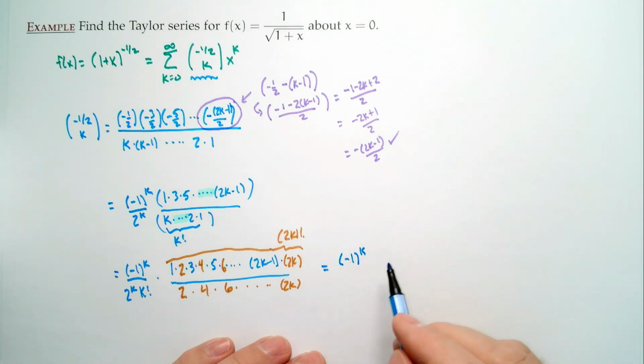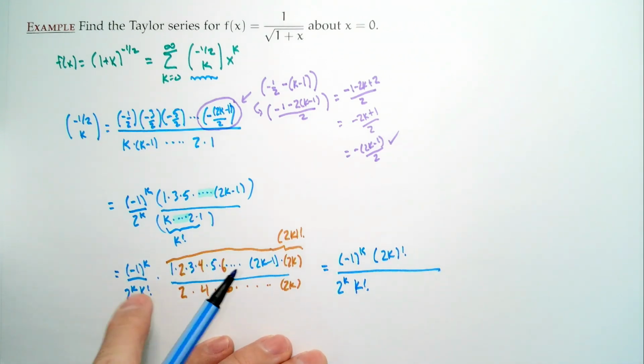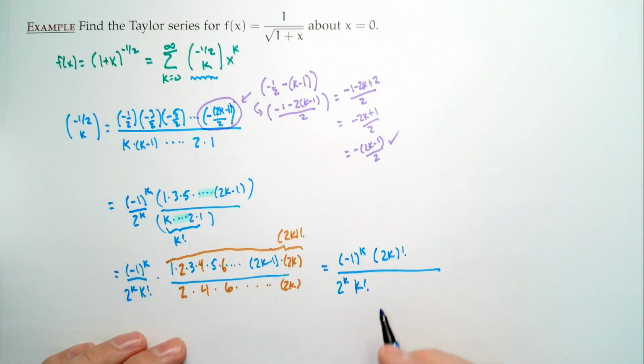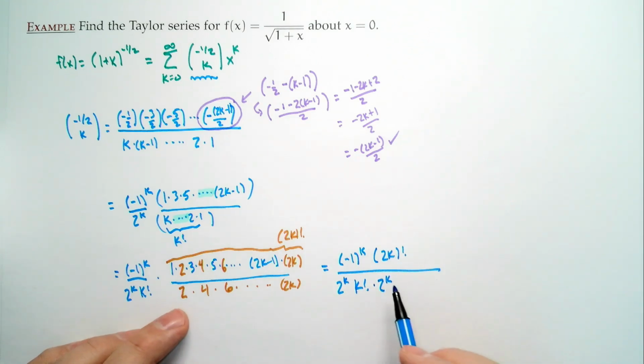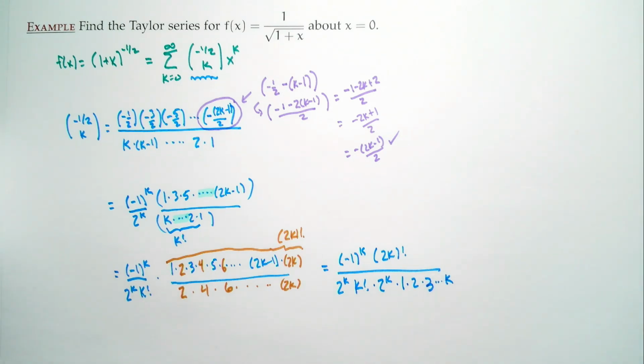So let's write what we have. Upstairs, we have now a 2k factorial. Downstairs, we have 2 to the k and a k factorial. So that's from the first part. We have k terms here, and we're going to pull a 2 out of each term. So there's another 2 to the k. And what's left? From the first term, I'm left with 1, next term 2, 3, all the way up to k. So, see, there's that nice advantage of even versus odd: we can pull out powers of 2.